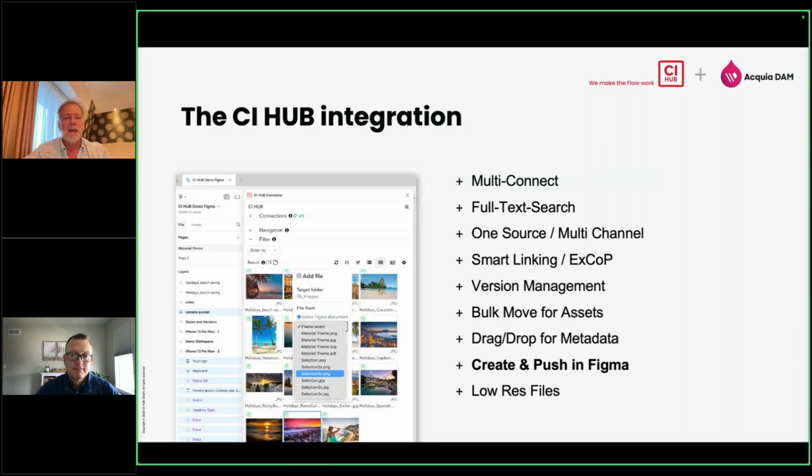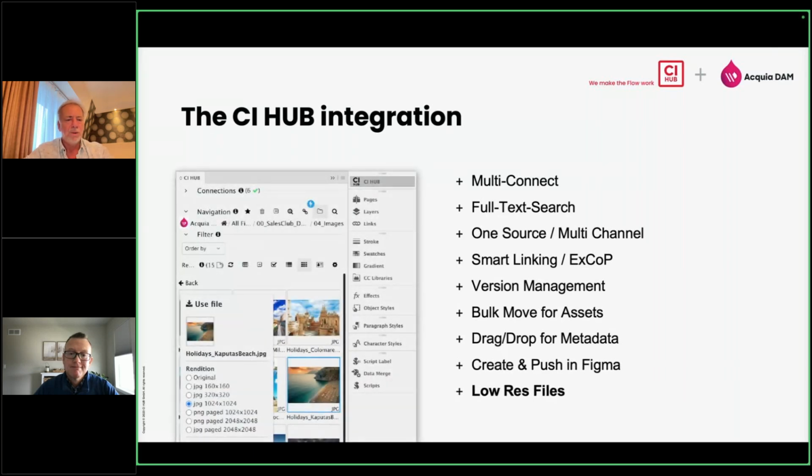It's also working for Figma. Some use cases we had for Figma in the past is they have a DAM, that's their main DAM, and they grab all the assets from the DAM, create composings or banners or whatever, and then push it to different systems. That's all done from within the application. So you don't have to deal with local files, store here and upload there. That's not doable. That's a really simplified workflow. And for all the Microsoft users, they don't have to deal with high-res images. If they want to do a presentation or a Word document in PowerPoint, for example, or in Word, they just select a low-res version of the asset that keeps the presentation flowing. There's no high-res image, there's no overload then in the presentation. And that's really a great benefit.